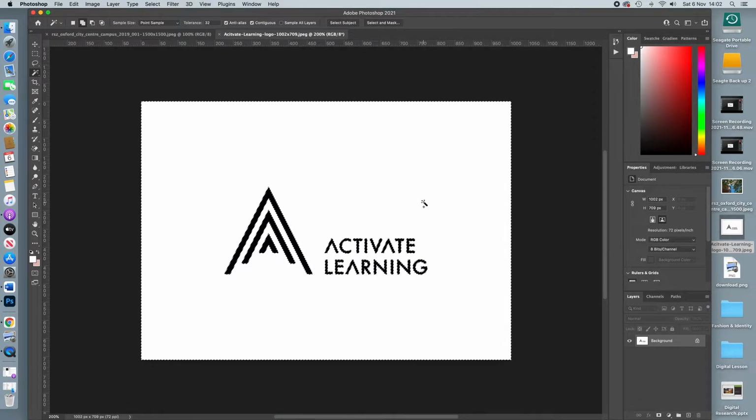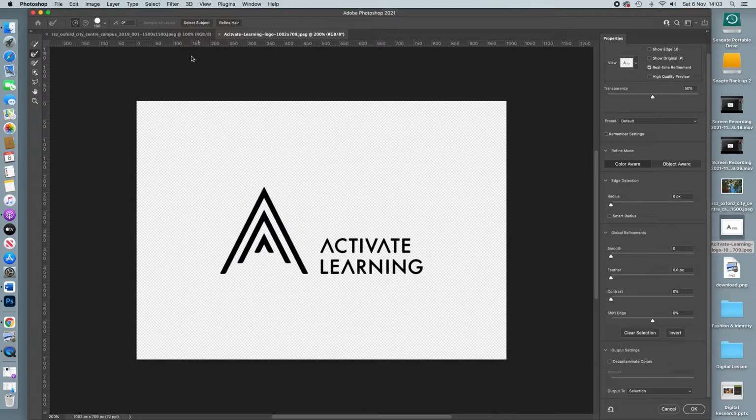So what I would do here is I would now invert the selection that I've just made, because what I want is I want the white bits, not the black bits. I want the black bits to be left. So I'm going to go to select inverse, and you can see that that's changed. So I want to see how good a job that has done. So I go to the bar up here, and I'm going to go for select and mask.